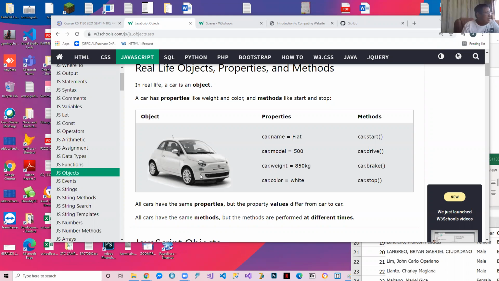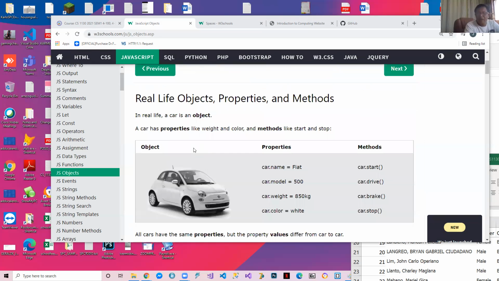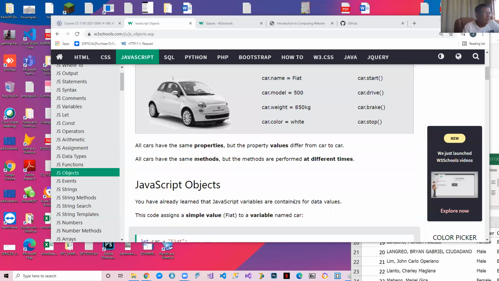So an object here is really like an object in C++. It's a representation of a real life object. The main difference between an array and an object is that an array is subscript and value. So you'll have a of 1, a of 2, a of 3, so subscript 1, 2, 3, 4, and the value assigned to it. Now in an object, you don't use a subscript, but you use a property. For example, name, model, and weight, but it also has a value. It can have values like name is Fiat, model is 500. We do that.